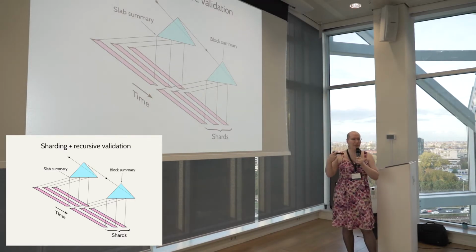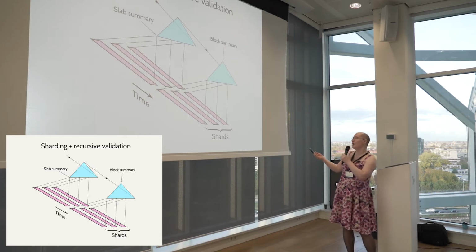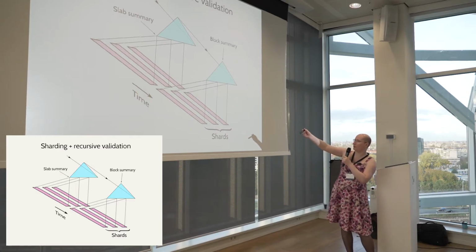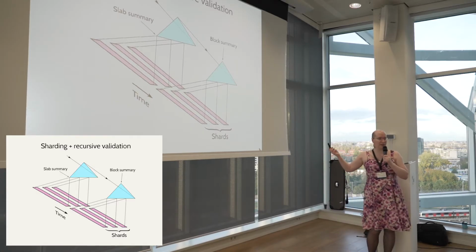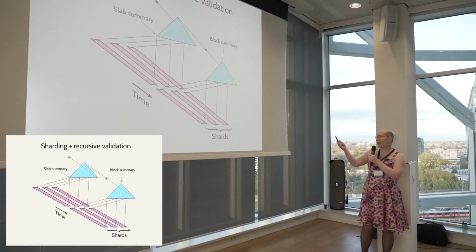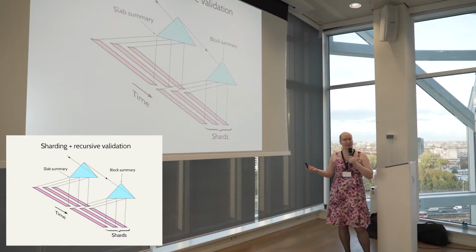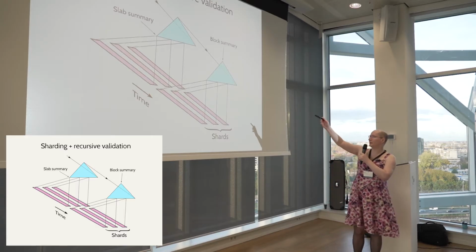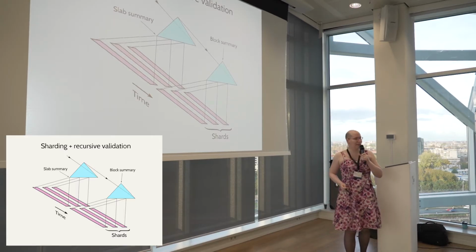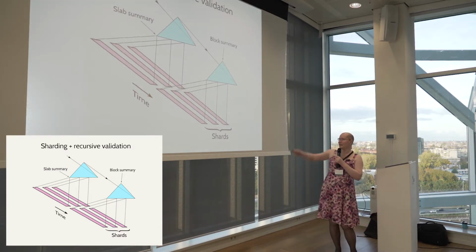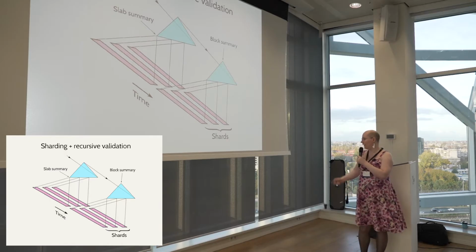This may actually be an oversimplification for the real system, because what we're assuming here is that it's possible to do these summaries quite quickly in comparison to the block time. If that were not the case for the actual proving system that we're using, then we would just summarize a previous block, and that's basically what Coda does. But it's simpler to describe it this way.